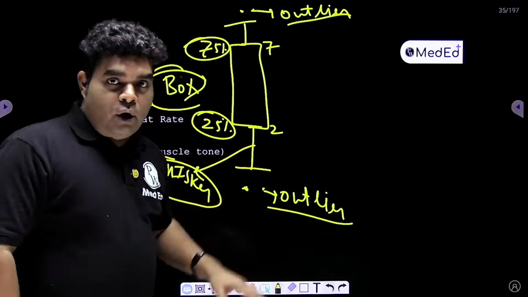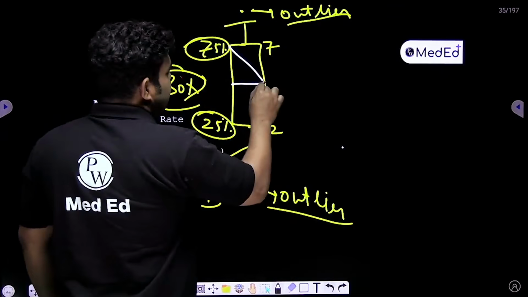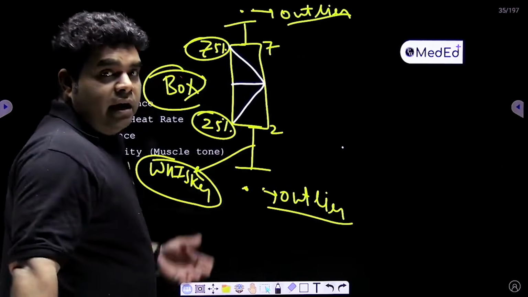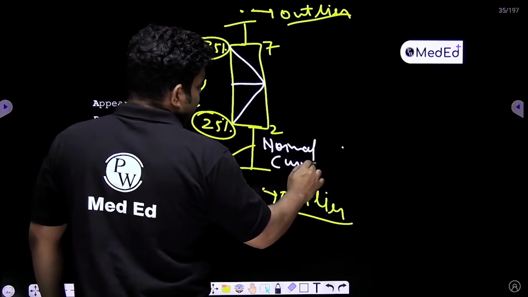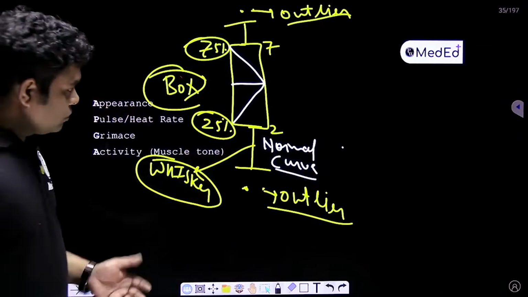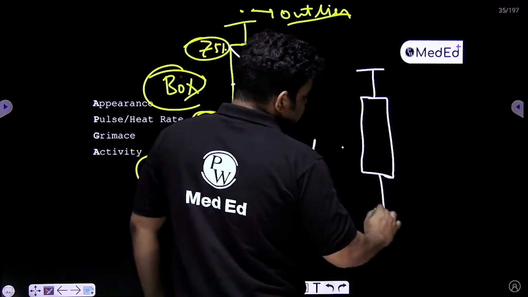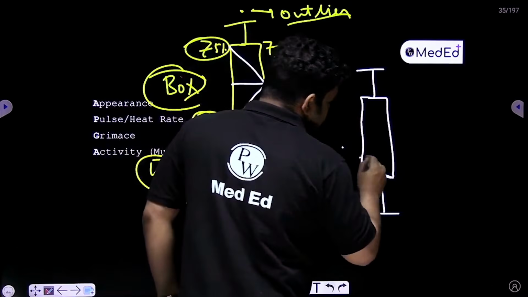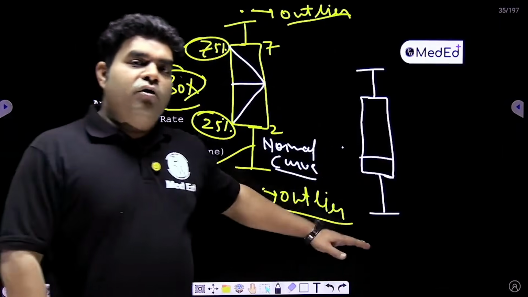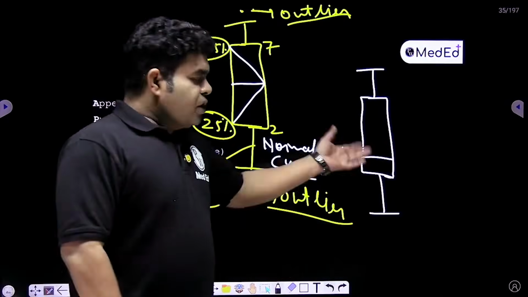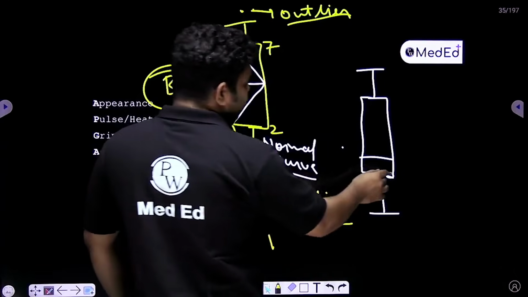So in this box and whisker plot, if I draw an imaginary line in the center, then 50% of the data will be on this side, 50% on this side, and we call it a normal curve. But what they ask in the exam is, they will give you a box and whisker plot, and they will not put the bar in the center, they will put it in the lower half or upper half. So if it is put in the lower half, is it a positive skewed curve or a negative skewed curve? They will ask which type of curve this is. To answer it, you can draw an imaginary curve here.